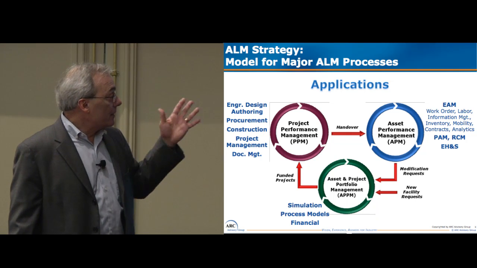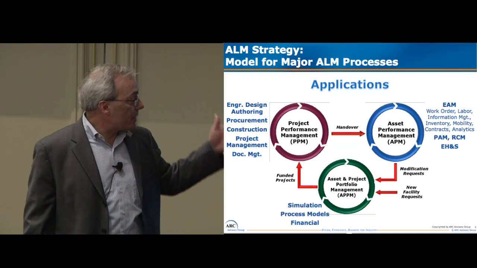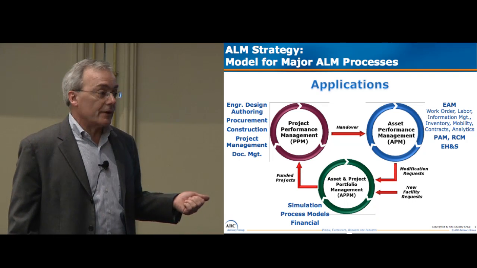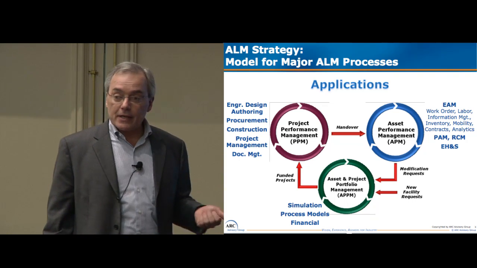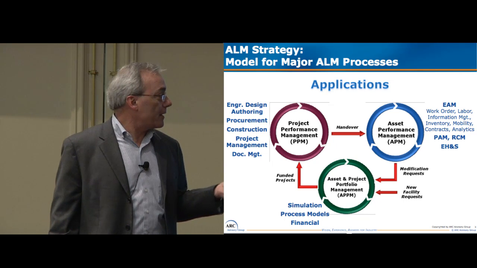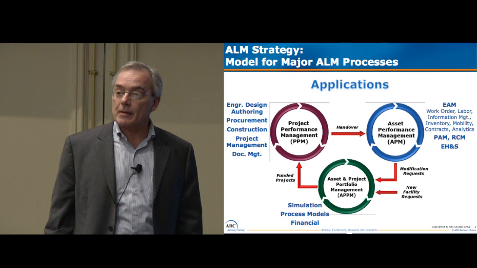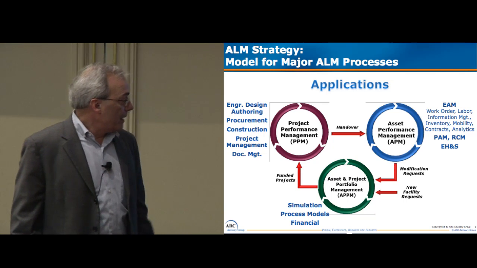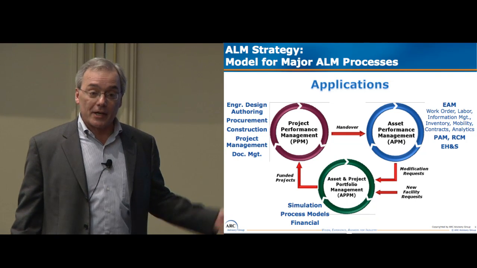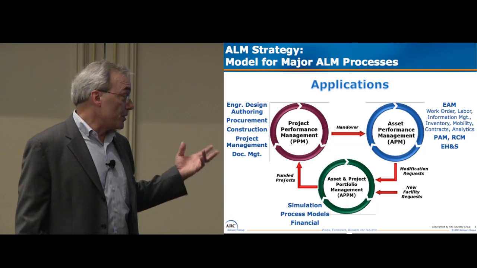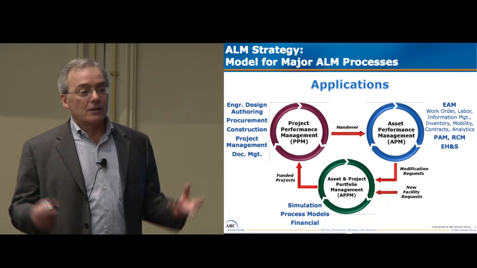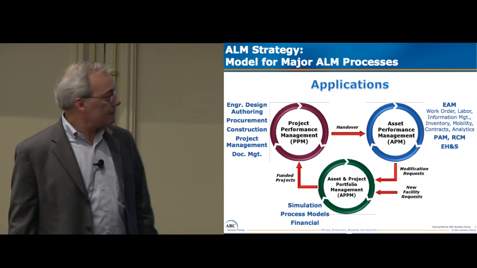Then on the right side, we have the enterprise asset management, and there's kind of a summary of the functions in that. And of course, you have condition monitoring, plant asset management, reliability-centered management, and environmental health and safety type applications that go along there. And then the portfolio management will have portfolio management type of functionality, including maybe some simulation process models to assess the upgrade request.